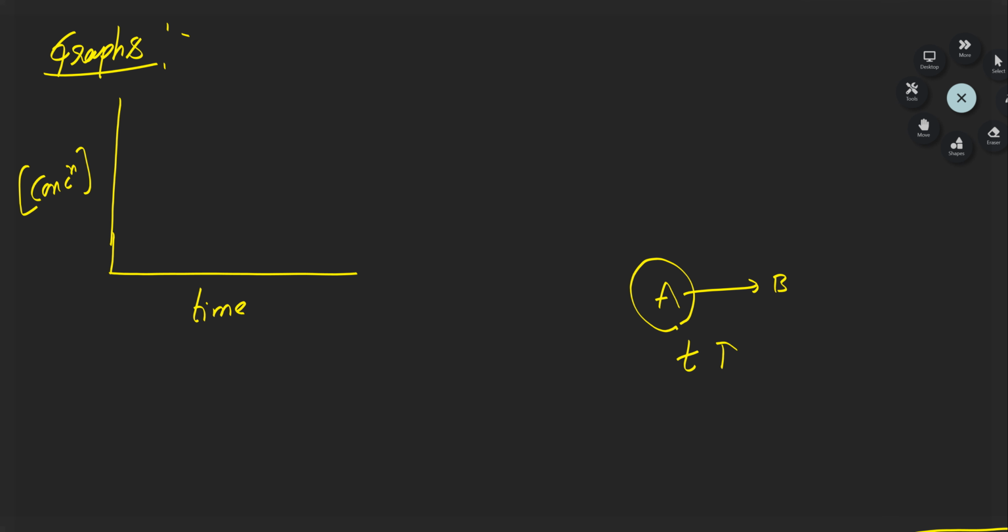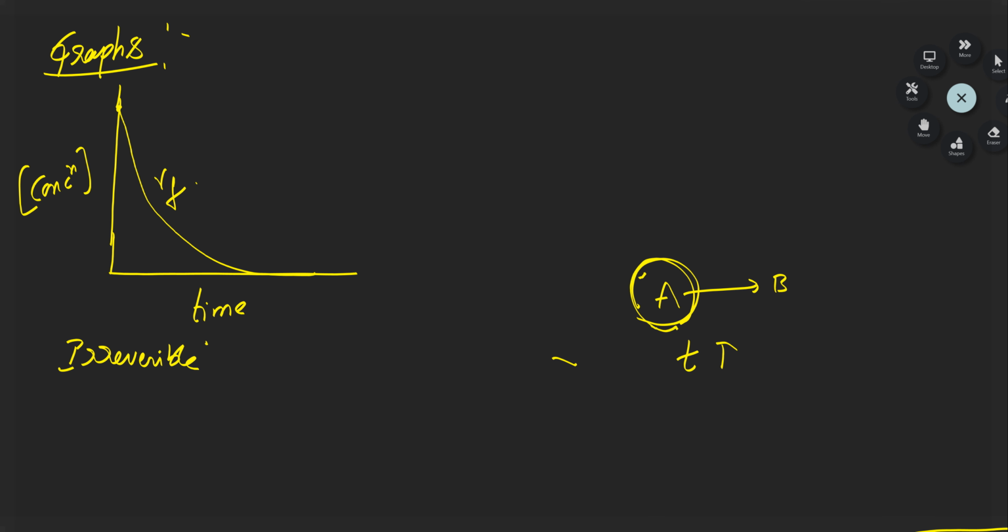Decreases. So initially the reactant concentration, you can assume from here, is going to decrease. This graph is for an irreversible reaction. This is the rate of the forward reaction. The rate of the forward reaction is going to decrease with respect to time. Why? Because the reactants are going to be consumed at a certain point.